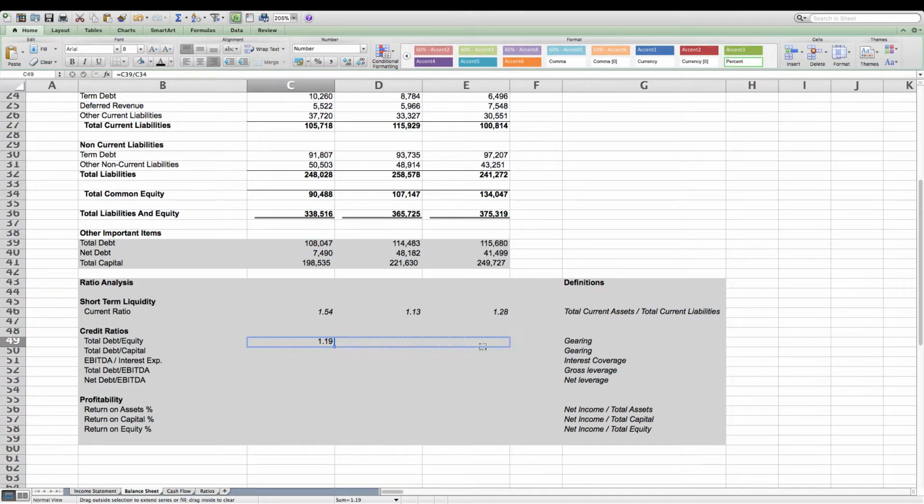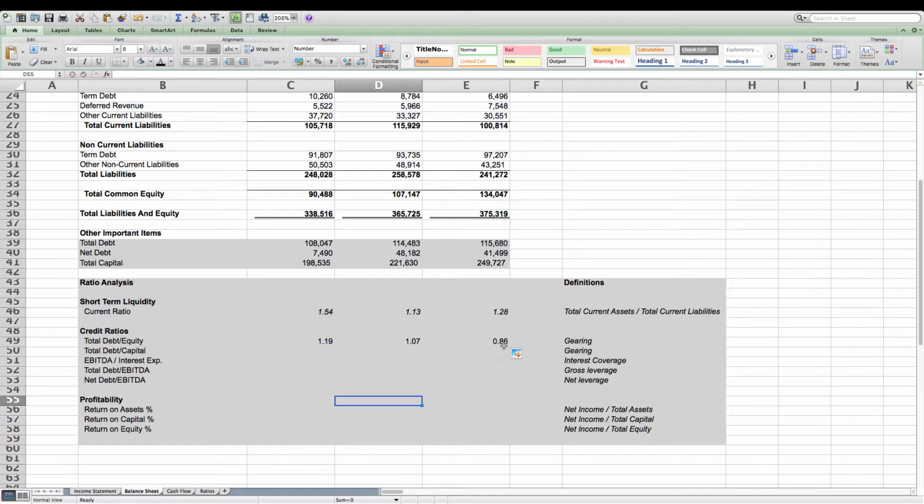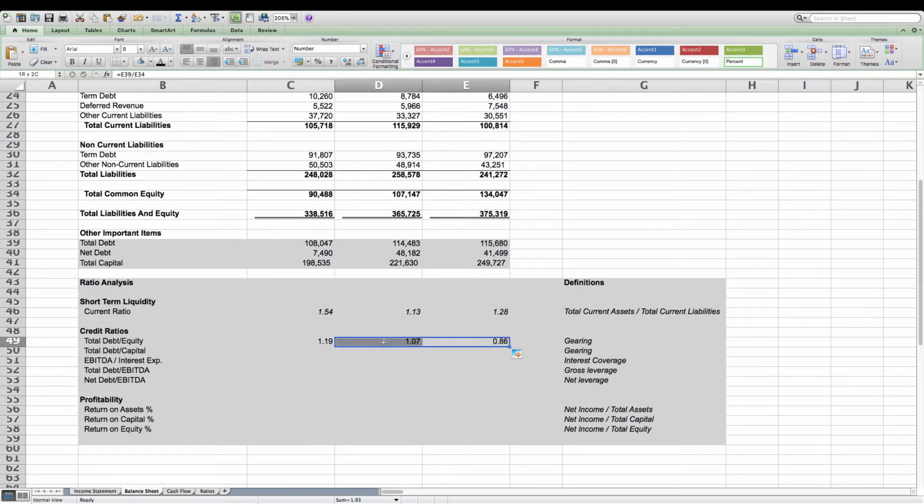And then you copy this over. So what does this tell us? If you have a look at the evolution of this number, it seems quite clear that Apple historically has been using more equity in its business, or has been effectively raising more money in the equity markets than the debt markets, but it has progressively used more debt to a position where it actually has 1.19 times more debt in its capital structure than equity.